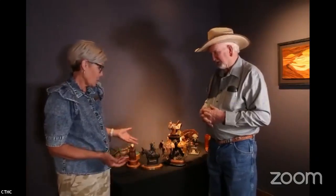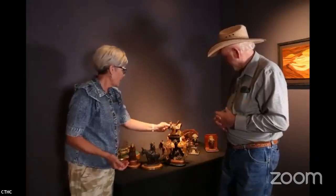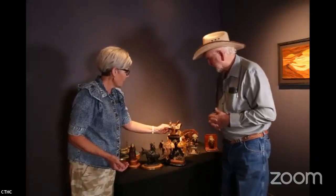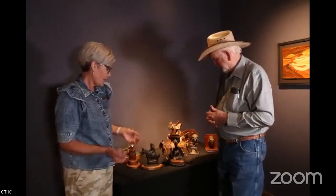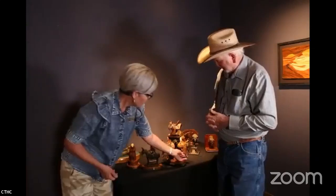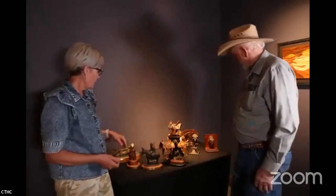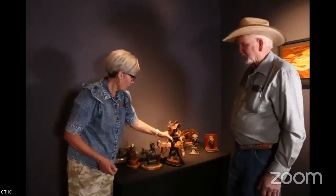I think that your work is just really awesome. Are these little pieces of metal that you added? That's silver. Silver? Yeah. Okay. Sometimes I'll get a piece of silver wire to add to this. I think it looks great. And is this some brass here? No, it's copper. Oh, copper? Okay. Well, I just think that it is a really awesome piece.